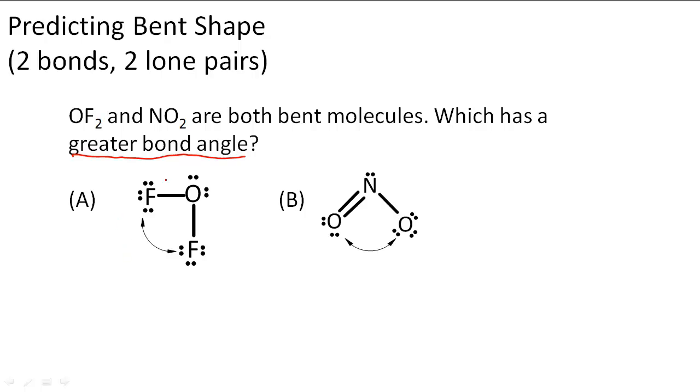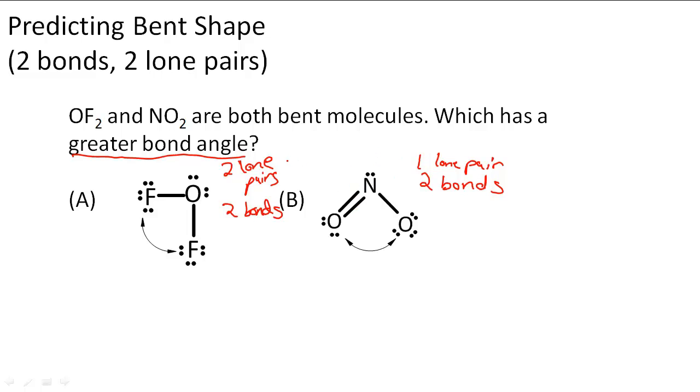So we have A here, which we can see O is a central atom, and it has two lone pairs and two bonds. So it has a bent shape, we can see that, and it has two lone pairs, two bonds, so it's sort of like H2O in its shape. B, however, has only one lone pair and two bonds. So that tells us that this also has a bent shape.